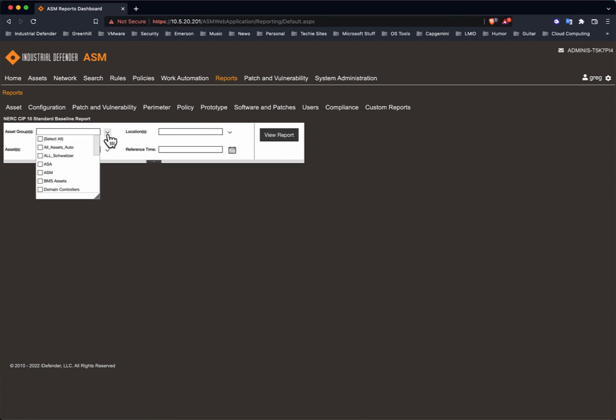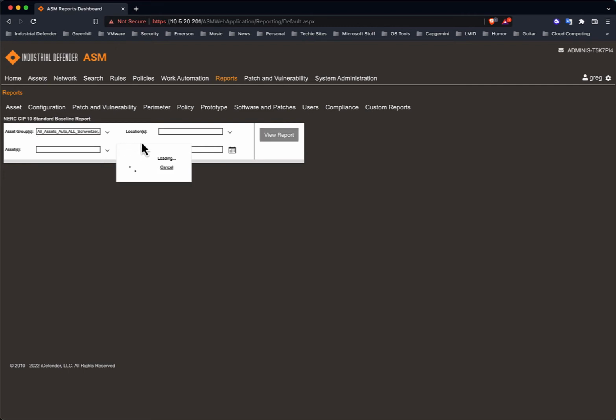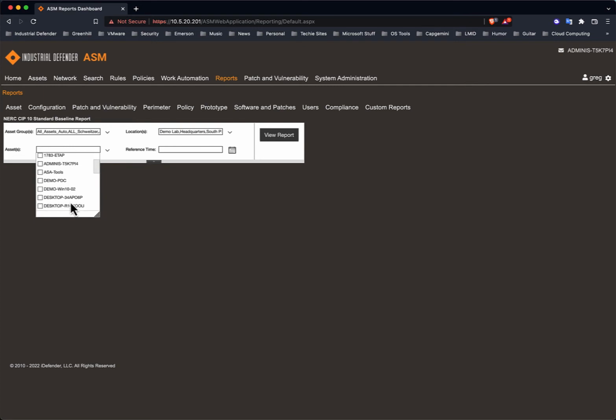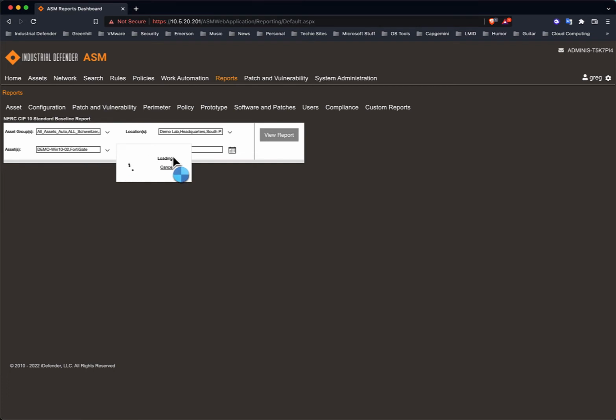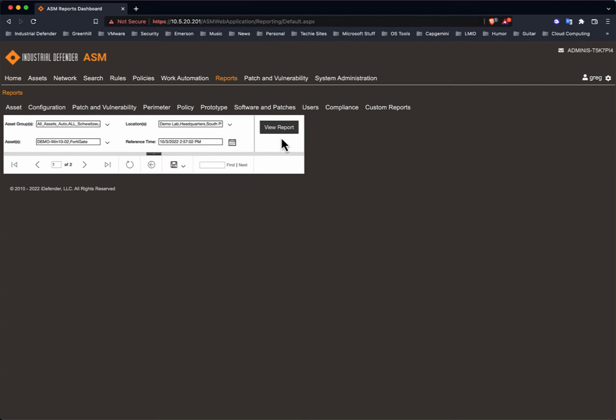So the questions that I'm answering now are basically letting Industrial Defender know what devices I want to actually execute this against. So I'm going to run it against a couple of different groups of assets and locations of assets. And now that I picked three different asset groups and three different locations, it gives me a list of the different devices that match that criteria basically. And I'll put a firewall in there. I'll put a Windows system in there, and that's probably good enough. And what time do we want it to be referenced to? And this is basically the current time. So yes, I want to work with the latest set of data for those two devices I think I picked.